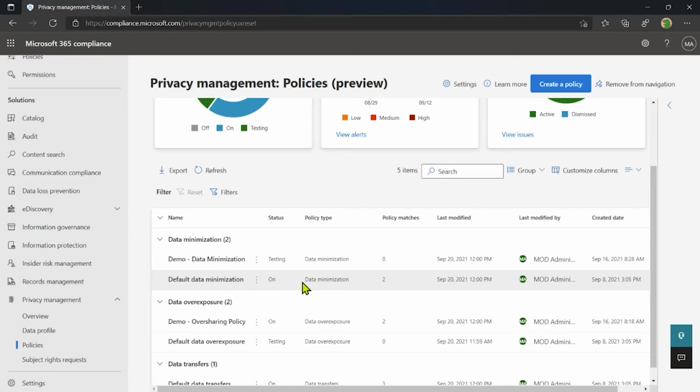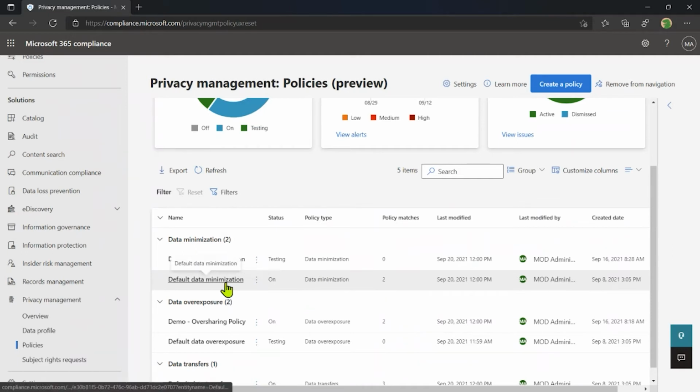By default, we have the 3 policies that Shilpa had mentioned configured out of the box. They're turned on, so they're not in testing, but alerting is not turned on for them. So we're not creating alerts for them, and we're not notifying users. This is very much to help you get a handle of what is in your environment. The data discovery portion creates that first, what I like to call that aha moment of, okay, this is where my data is. How do I now maybe coach my users, build my adoption and change policy, or configure other policies or alerts so I can make sure I have the best effectiveness out of these rules.